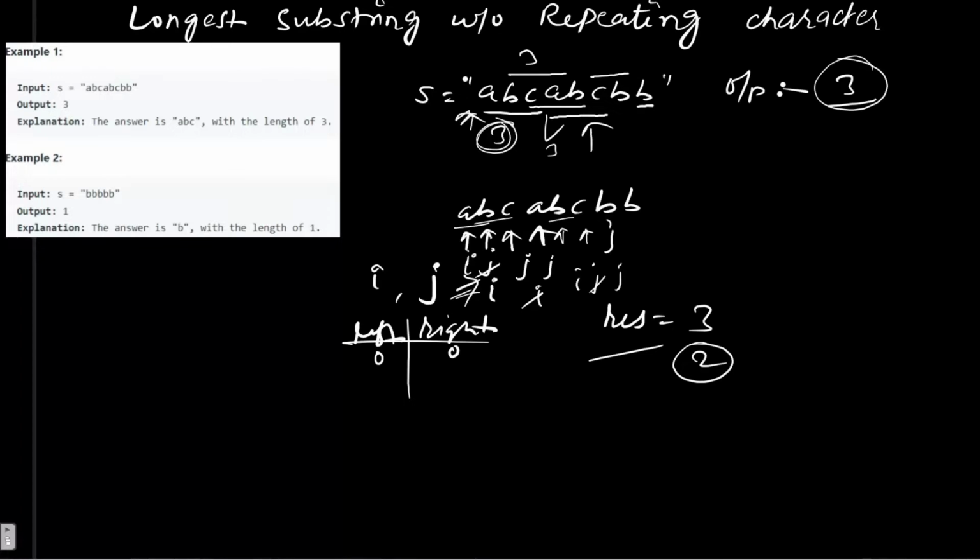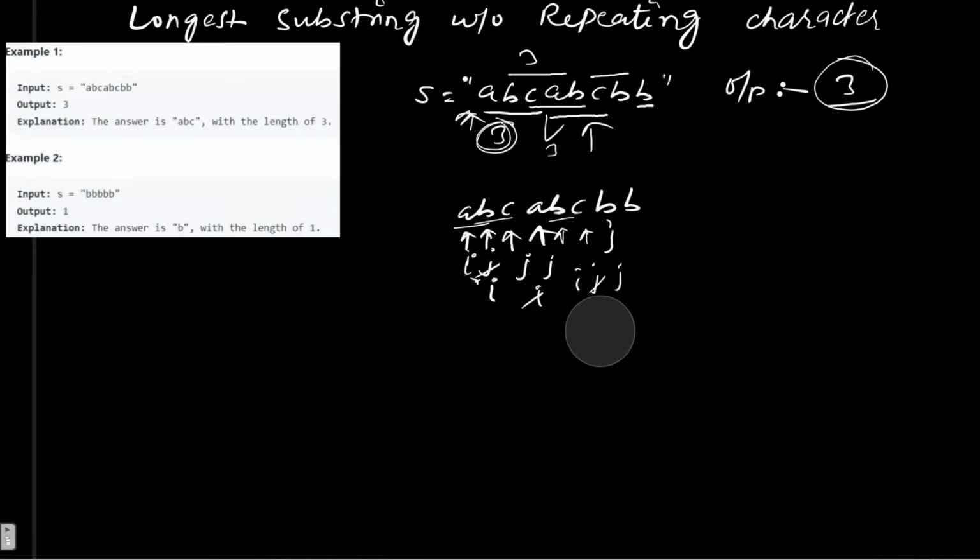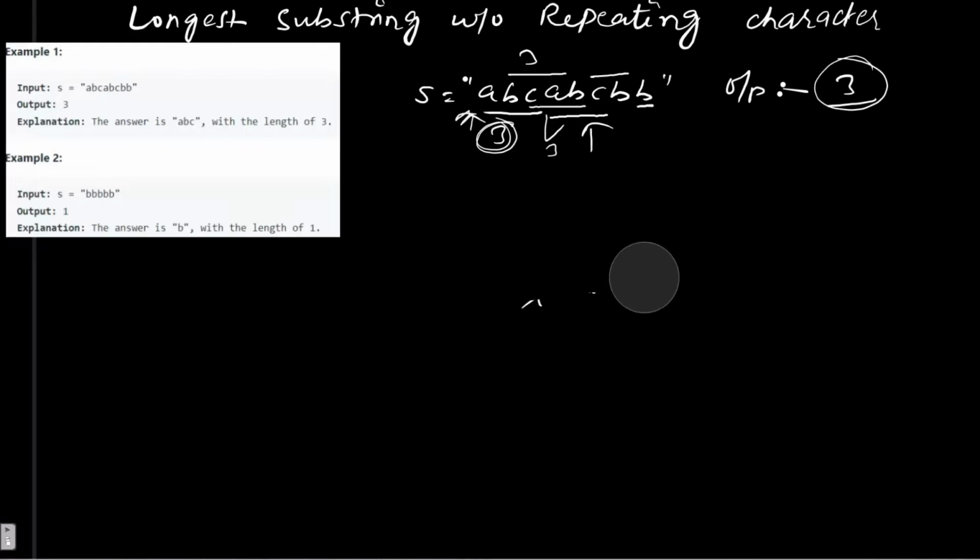So our main goal was to consider how we are moving the indexes. We have seen that we are moving our indexes based on the condition that we are finding any repeating character. So in such type of problem we have to use the sliding window pattern. So we have ensured that we are going to use the sliding window. But how can we use sliding window? There can be multiple ways to implement this.